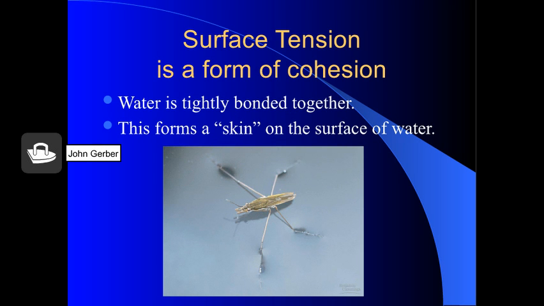Cohesion also explains how small bugs can walk on water. If the bug is light enough, the water surface seems kind of hard due to the hydrogen bonds. It also is apparent when you see water droplets on the windshield of your car. Notice how the beads stick together as they run down the window? What's holding them together is cohesion.